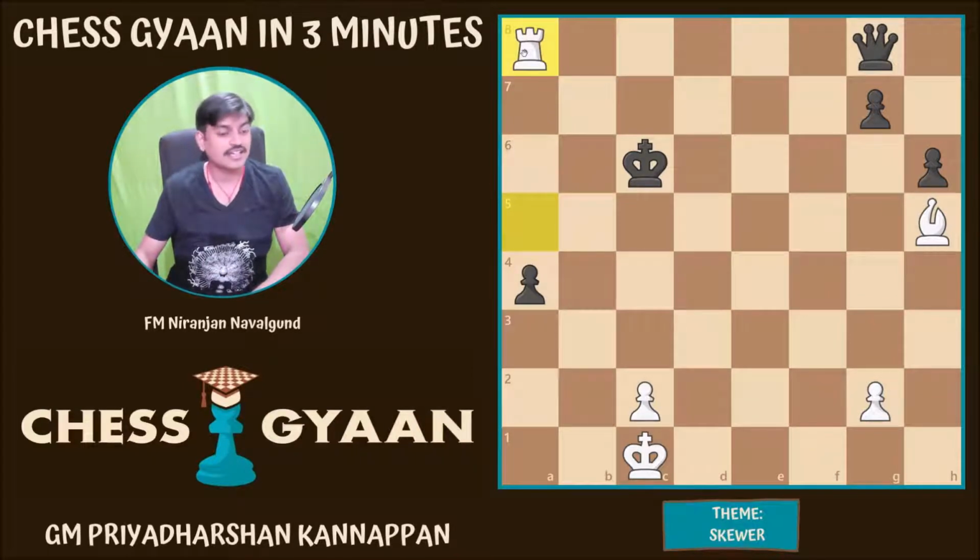It's a T. Now when you're coming to threats, it's always important to prioritize your threats. So first consider mating threats. After that, consider attack on queen. Then comes attacking the rook, and then the other pieces. So under threat, if you see CCTP, rook a8 directly attacks the queen. The queen cannot go to e6 because of rook a6 check.